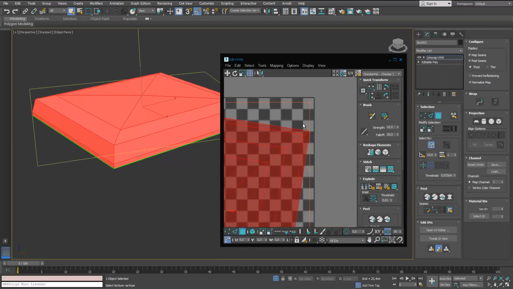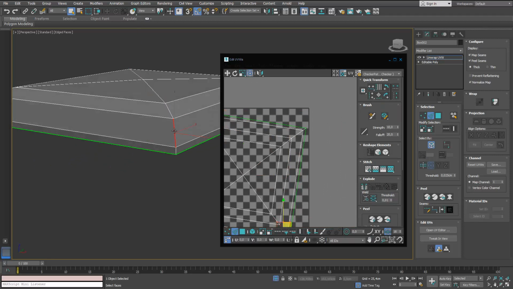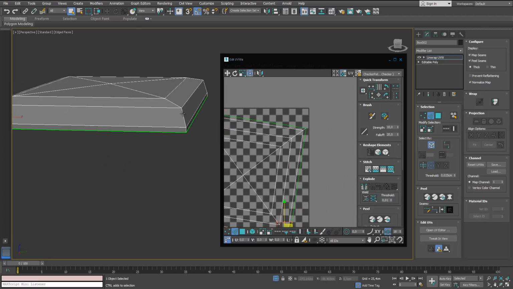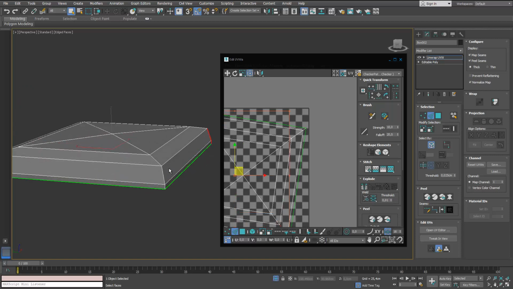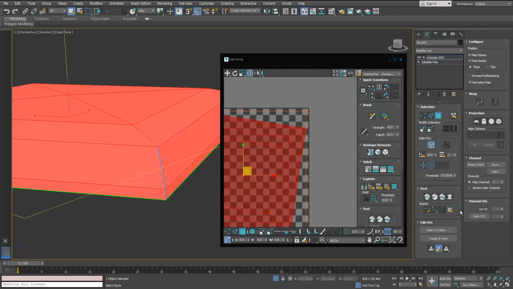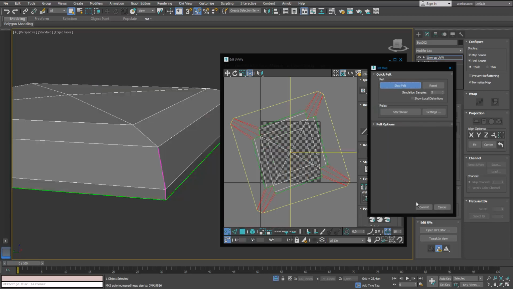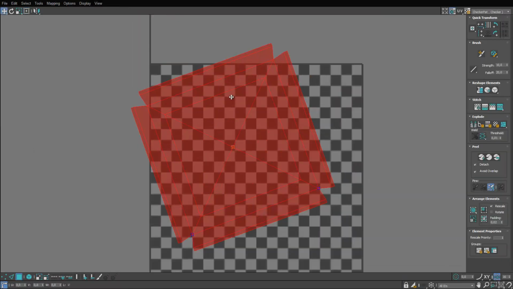So this one here, for example, we're gonna just make it planar directly, and we're gonna be just fine. And the only thing we have to do is we cut open the edges in order to make it relaxed a little bit more. If you don't want to do this, you're gonna be just fine as well, by the way.